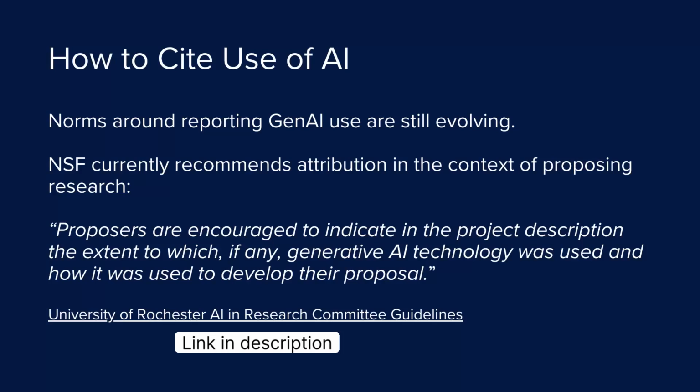So if you are at the U of R, I highly encourage you to check out the AI policy for our institution. If you're at another institution, you really should check with either your tech office or whoever is in charge of organizing policies and rules around generative AI for your university. But you should cite it. So it can either be officially an acknowledgement, or it could be a whole paragraph where you're disclosing it. Even if you're using something like BioRender to create images, which is also sort of a form of AI, you also want to disclose that.